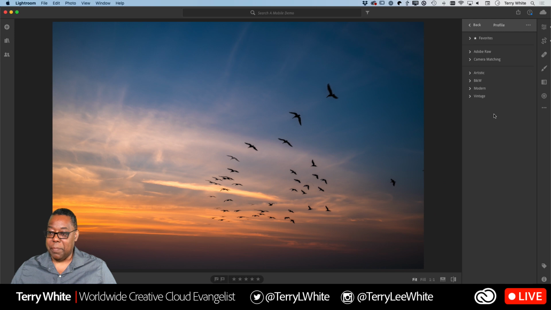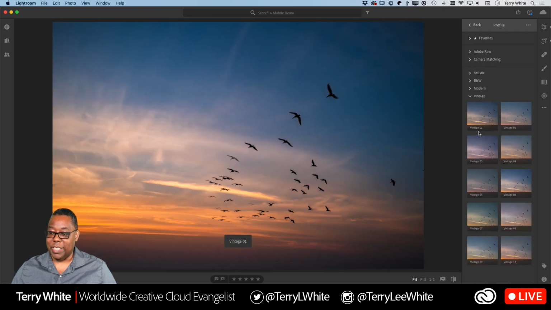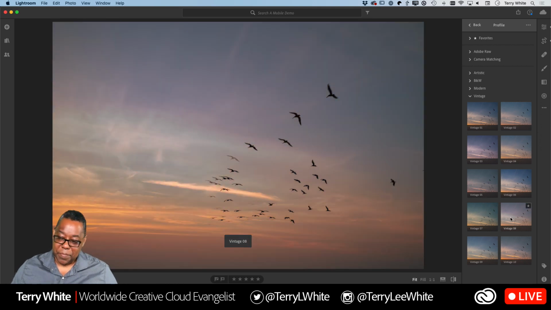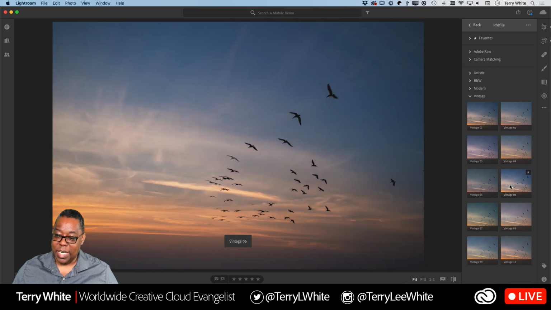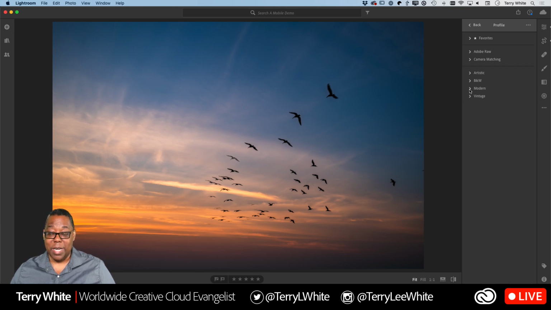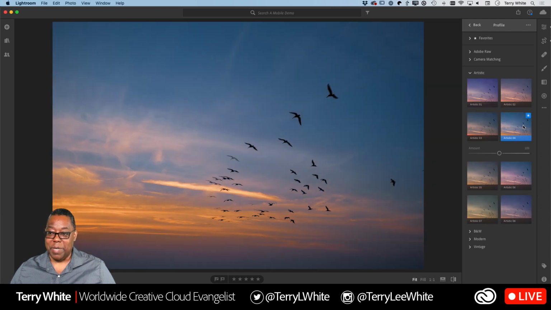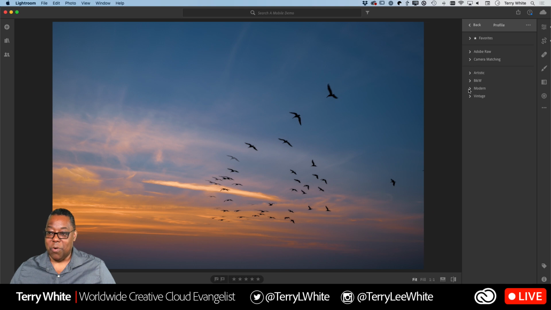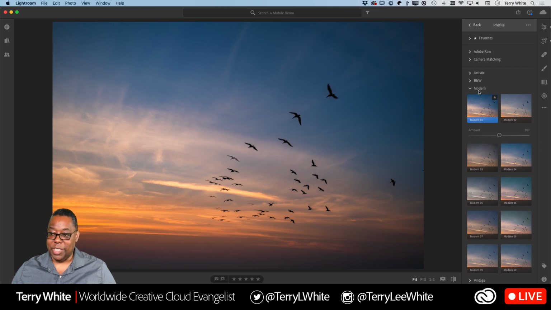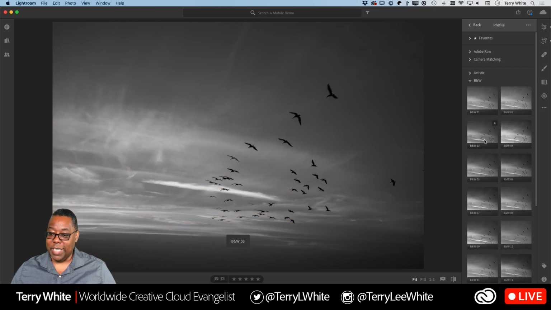So let's twirl Modern up, and Vintage, another one of my favorite categories. You can get that old style, old school look with profiles. And for this particular photo, I'm not really seeing a lot in Vintage that I would use. Nah, these are all kind of dull. I probably wouldn't use Vintage on this photo. So in this photo, I would either use one of the modern ones, the black and white ones, or the artistic ones. And again, Artistic 4 was my favorite for this photo. And for modern, I think it was Modern 1 was my favorite for this photo because I really like them punchy like that. And for black and white, I really hadn't decided on one.